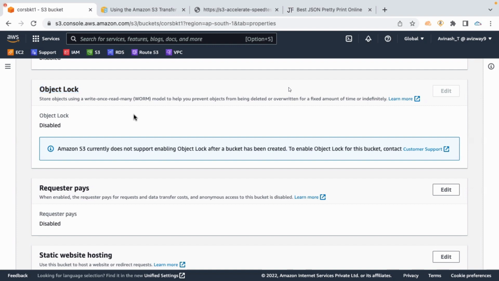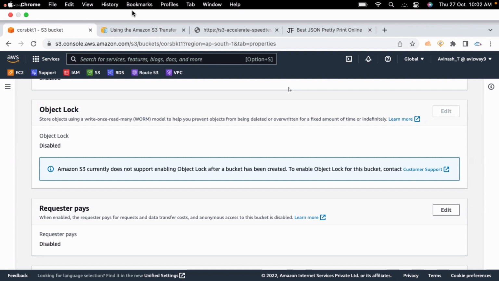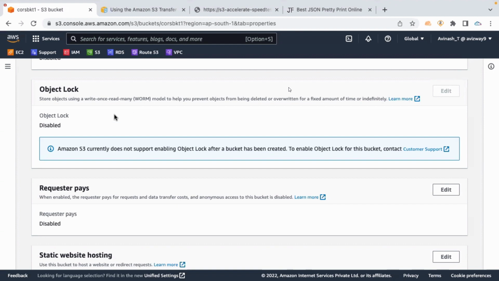But there is an issue: we cannot enable this feature directly for an existing bucket.